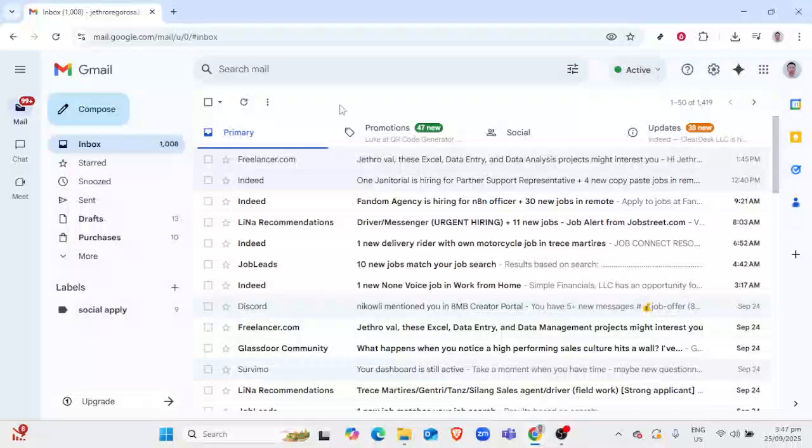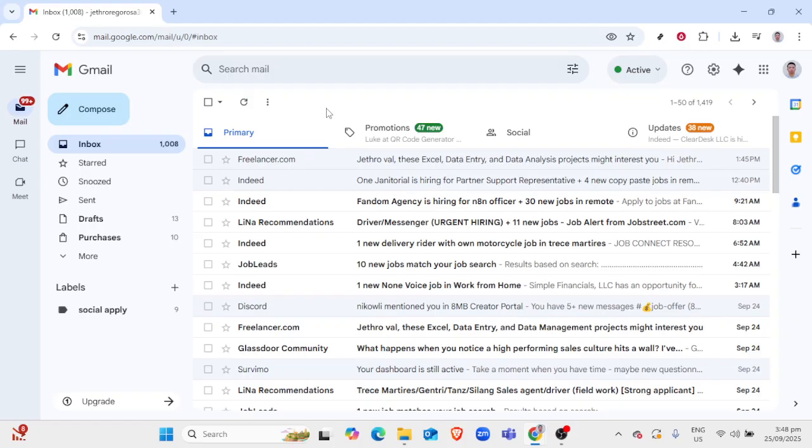In today's video, I'm going to teach you how to add a contact in Gmail in 2025. This process is straightforward and remarkably efficient, and it's a valuable skill for anyone looking to organize their email communications seamlessly. By the end of this guide, you'll be well equipped to manage your email contacts like a pro.